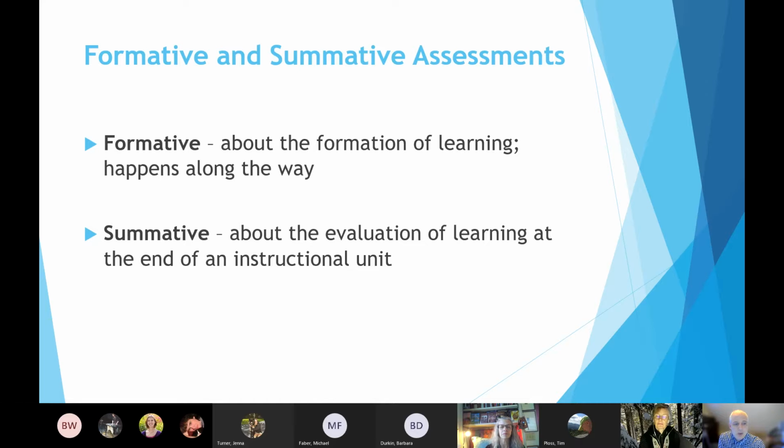When we're talking about these two, they're not very different, but they have different purposes. I like to focus more on formative assessment, because I want to make sure the students are getting it along the way and to help those students that might be falling behind. So I just want to have those two words out there. A lot of the assessment techniques we're going to talk about today go for both of these, but we'll talk back and forth about which makes more sense for formative versus summative as well.